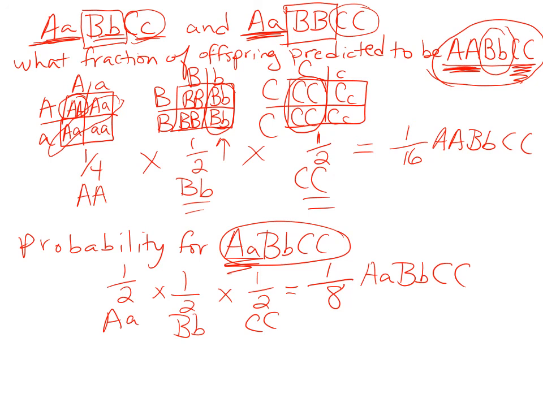Okay, so as you see, you can do as many. I could have even added a 4th, a 5th, a 6th trait, and all you keep doing is looking at each of the traits individually as a monohybrid Punnett square and just multiply the probabilities together. Again, if you have any questions, any concerns, you want some more practice problems, please just send me a message in the Remind app. You could even send me a picture of the particular slide that you need a little extra help with.